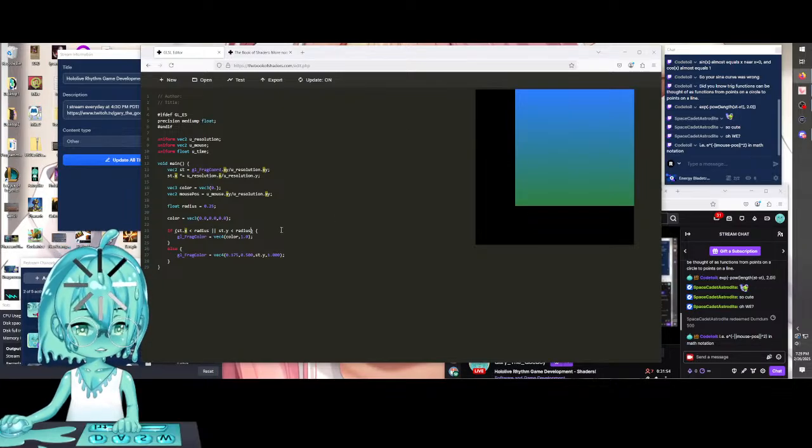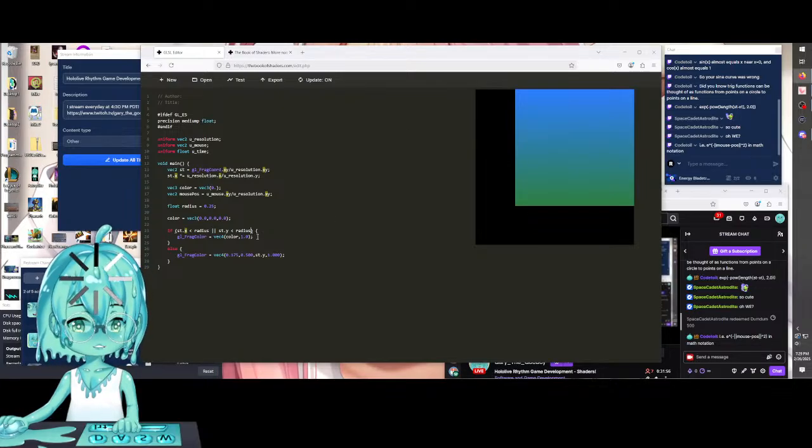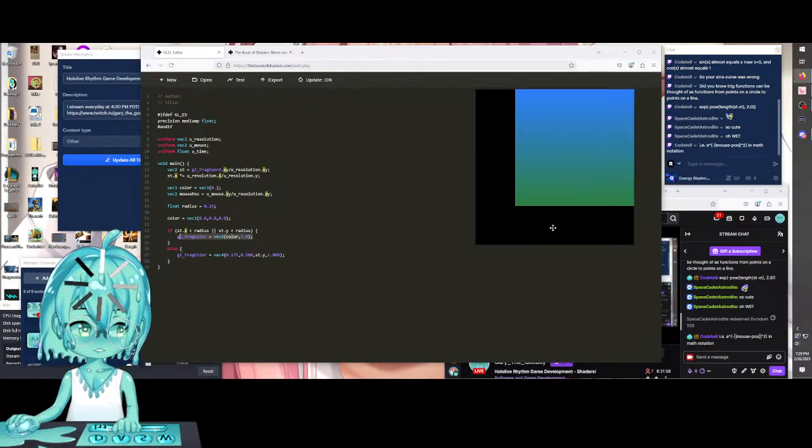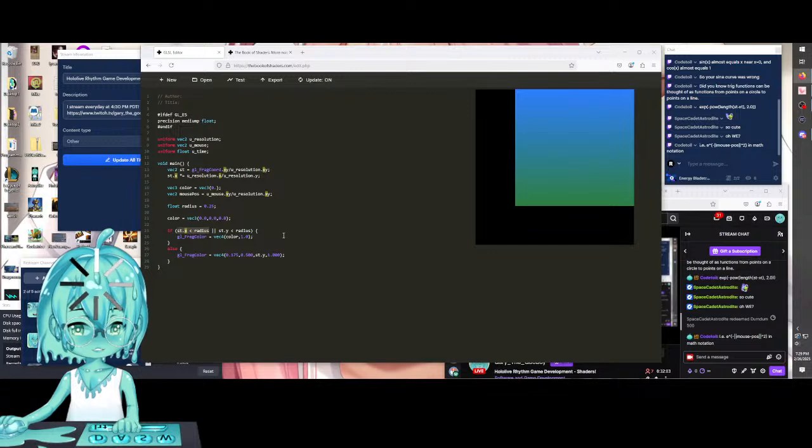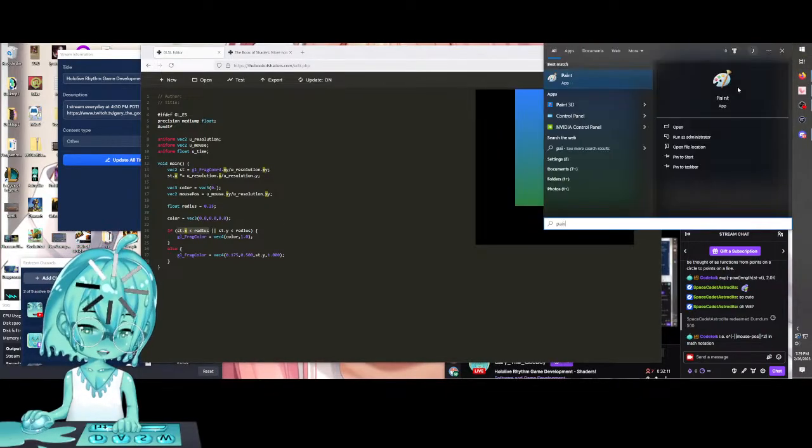Okay, now we're getting somewhere. So instead of coloring it this and just calling it a day, we need to qualify these if statements to make a circle. Now, trigonometry is not my strong suit, but I think, hold on, paint.